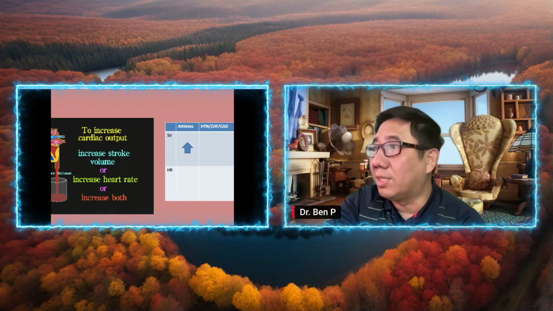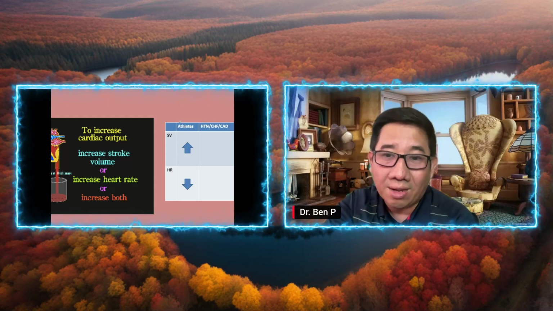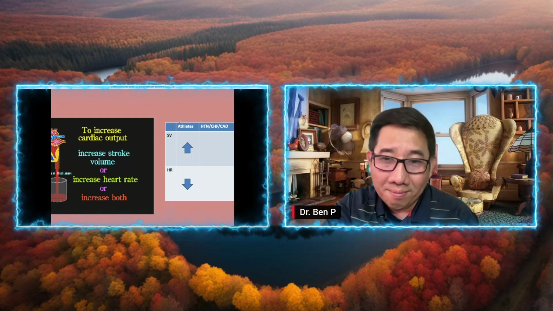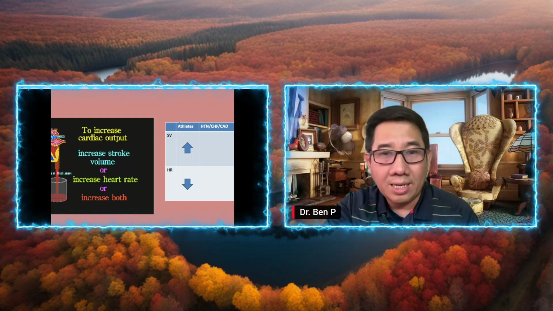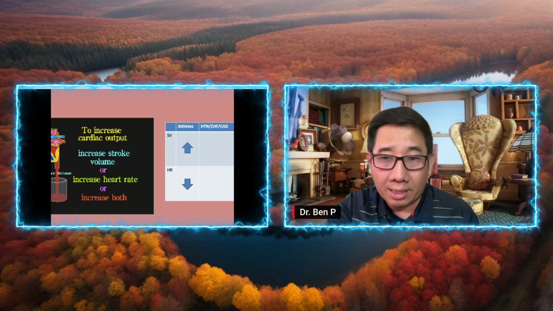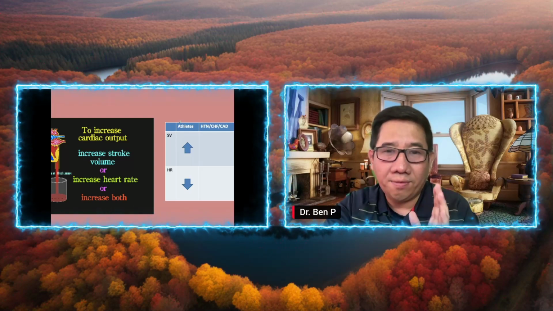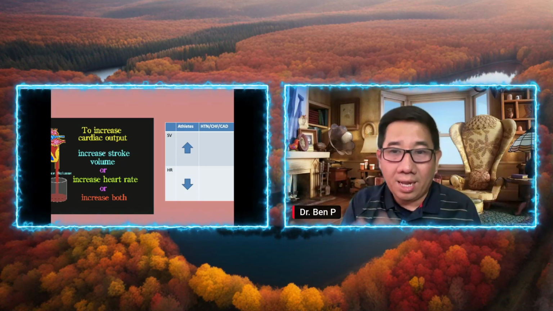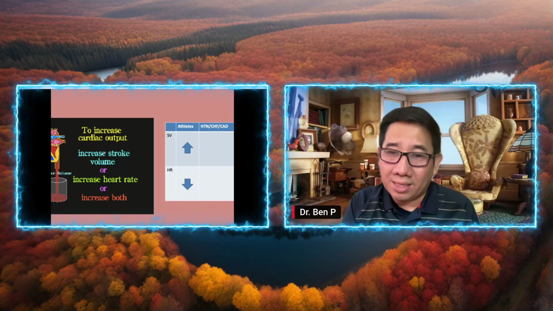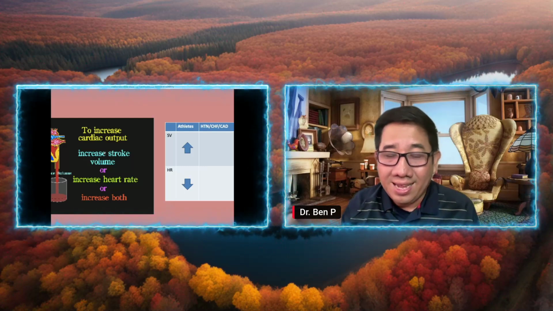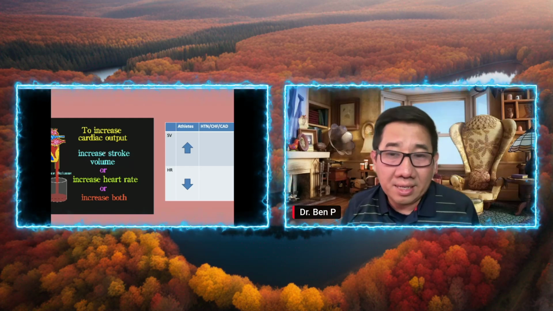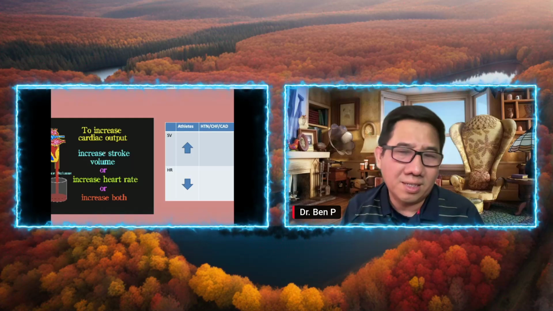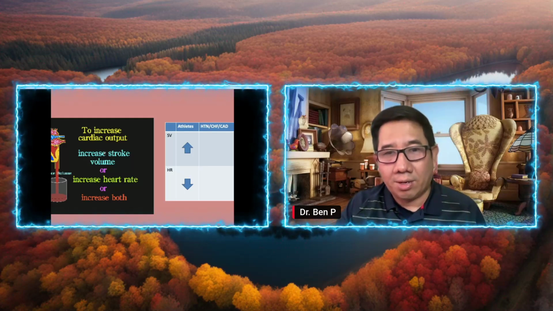Then if their stroke volume goes up, normally their heart rate tends to go down. If you look at athletes, they don't need to beat so many times during that 1 minute because they already pump out enough blood each time they're pumping. So you think of it that way. If you are so efficient, if you already pump out a lot of blood, you don't need to pump as many times. Instead of 80 or 100 times, you only pump 60 times. Or a runner could actually have only 40 beats per minute because their heart is so efficient that they don't need to pump out a lot of times. Okay.